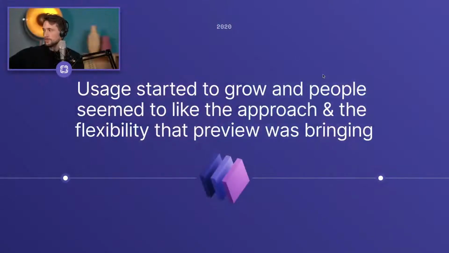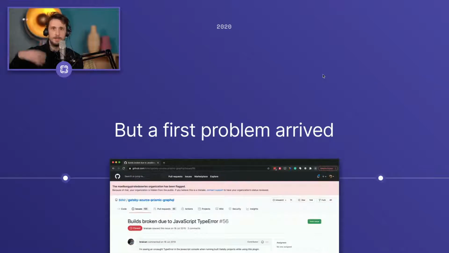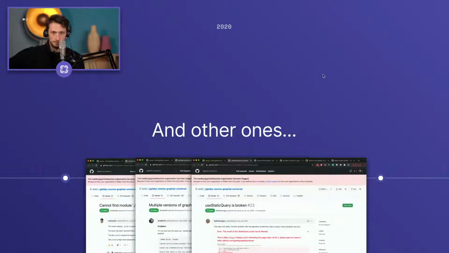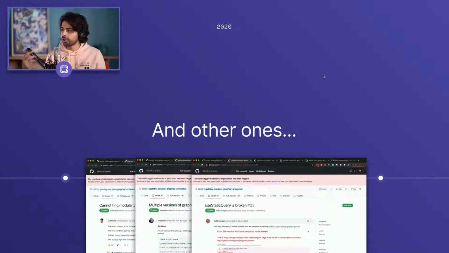So basically we did this plugin. We wanted to have a preview, and it was working well. And then people started to use it for production websites. But then we had the first issue, and we had a second issue, and we had a lot of issues. And this is for a specific reason related to the way we've built this plugin. People were contacting us, saying, okay, this is working really well, we like preview and all of that, but it's broken.